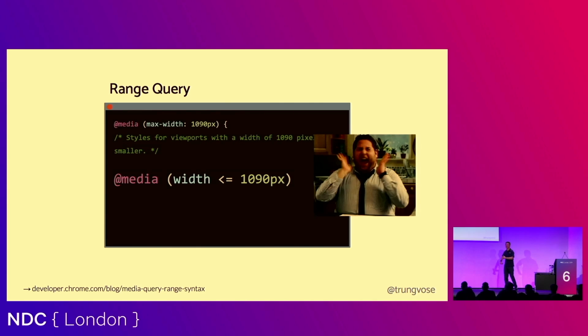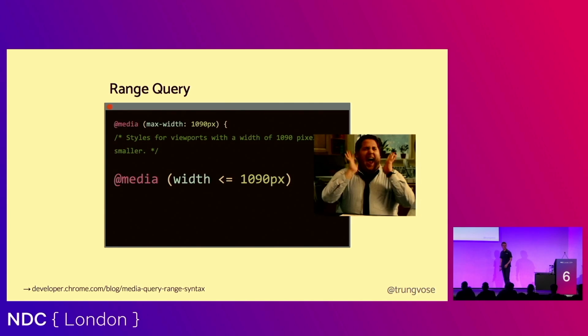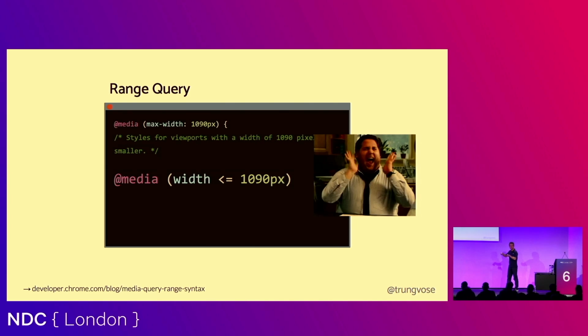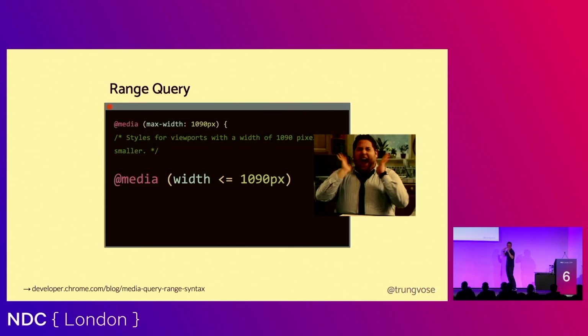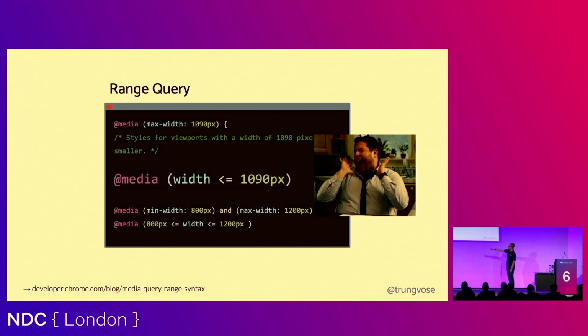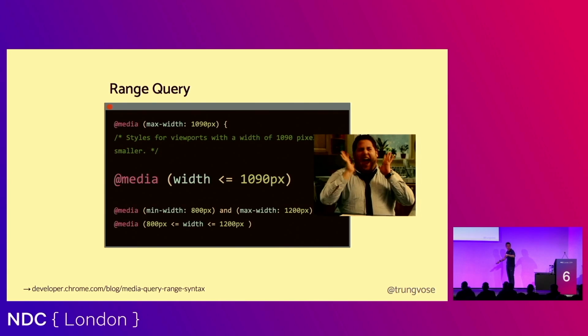It's now using a mathematical kind of sign. So for me, it's worked a lot better. And it's not inclusive. If you say inclusive, it means you say max width 1090, it needs to be that 1090 or... like you can see, I have a hard time trying to explain it. So this one works a lot better for me. And it works with the range as well. It's not just min width and max width, you can say it's smaller than and smaller than. It's a lot more intuitive. So it works a lot better.